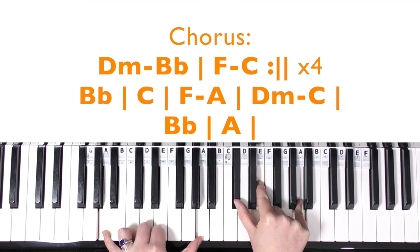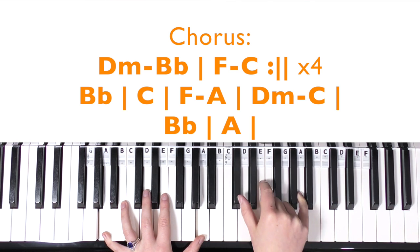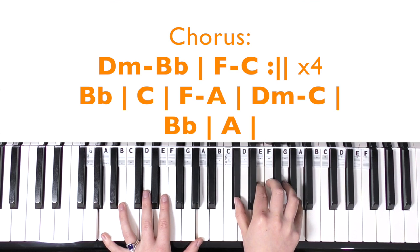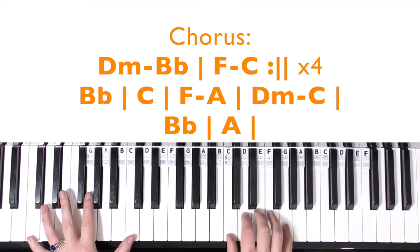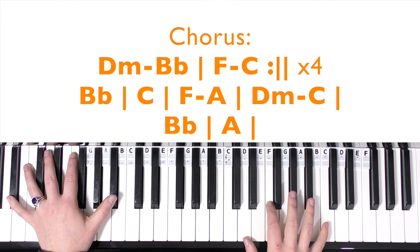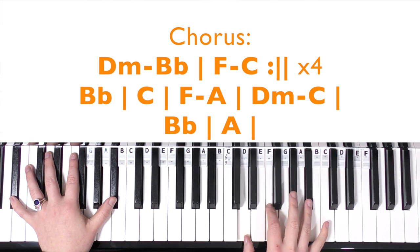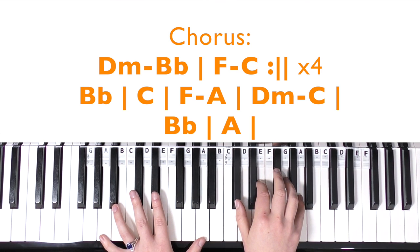so we've played this before, but this time we're playing it C sharp, E and A, with A in the left hand, so it's in first inversion, D minor, down to C major. Play the B flat major four times, and then you just play the A major chord again once.